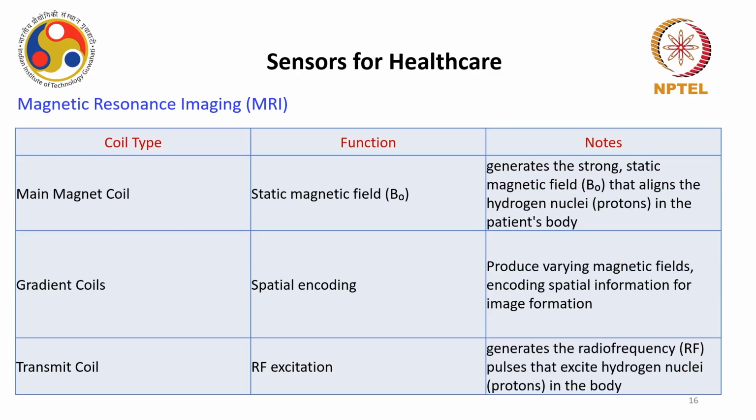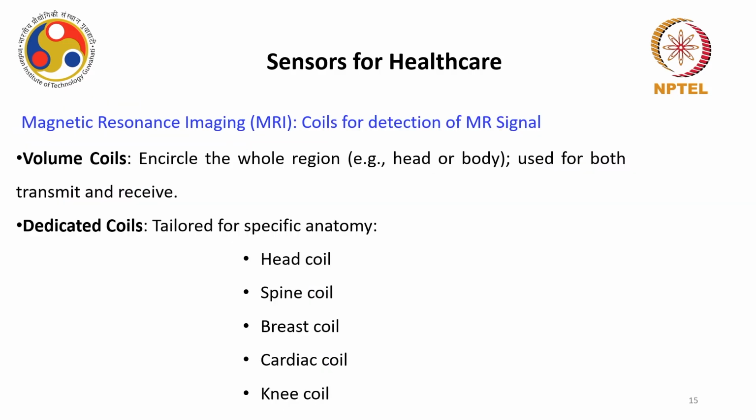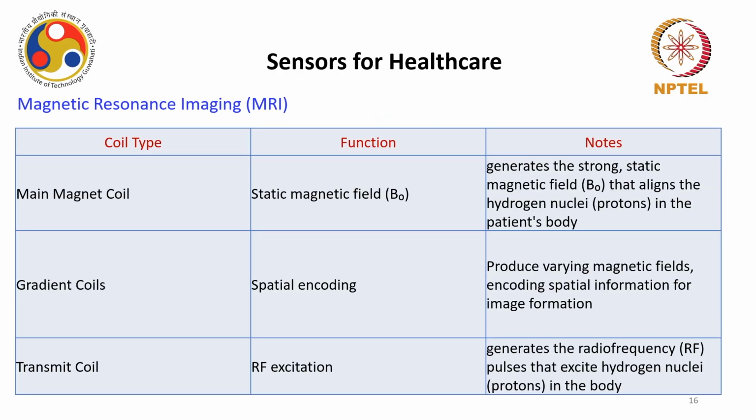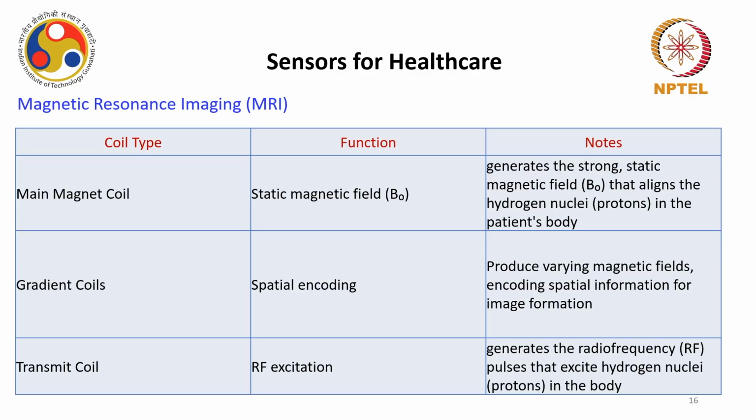Okay, so this is just one type of coil. We call it a receiver coil because it is mostly receiving, except one like a volume coil, which can transmit as well as receive. Along with this we have other coil systems in an MRI tool, like the main magnet coil itself, which can produce a large static magnetic field of the order of, say, 1.5 to 3 Tesla. It is the main part of this MRI tool, which helps in aligning the hydrogen nuclei, which is basically the proton used here, in the patient's body.